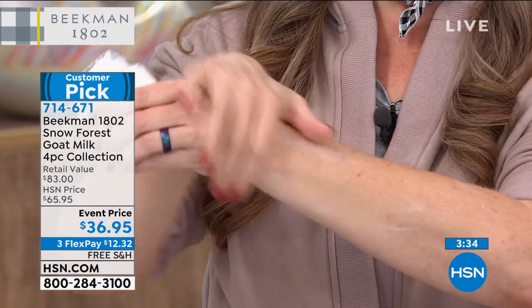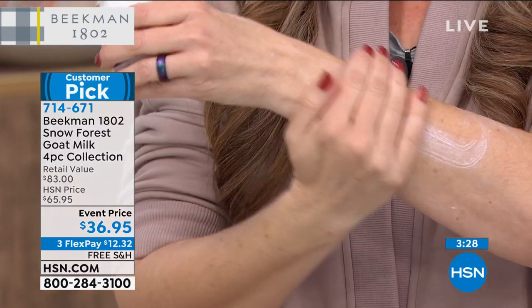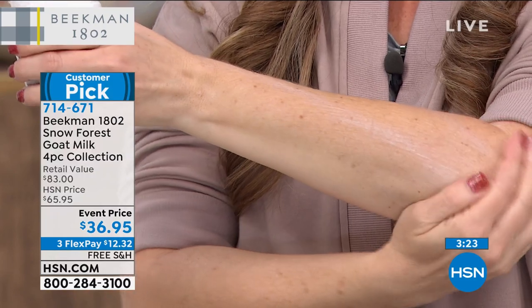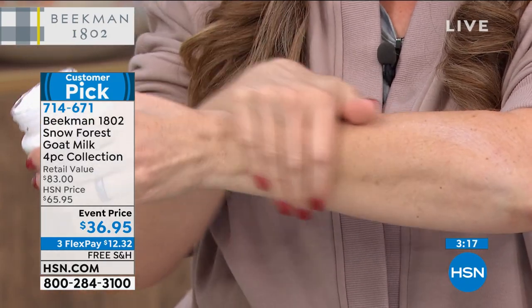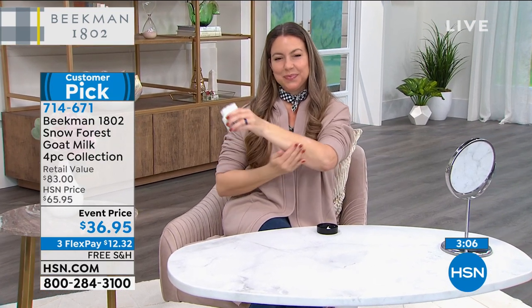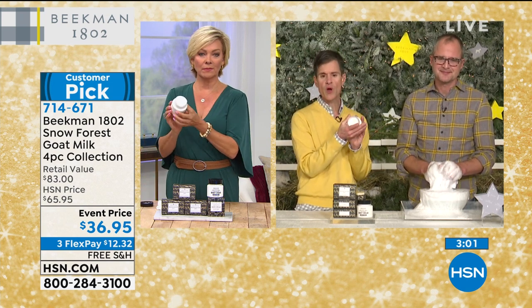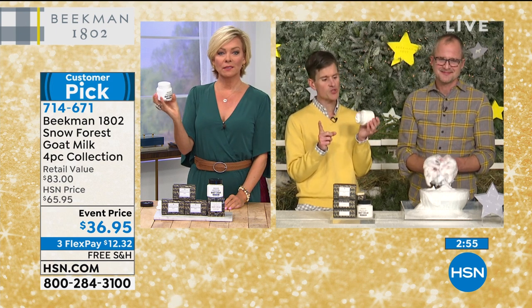When you use goat milk as a moisturizer, it serves as a delivery system that your skin recognizes because goat milk is so similar to human milk — your skin drinks it in. When it drinks it in, it takes in the argan oil, shea butter, goji berry, milk thistle, and all those other great ingredients that really hydrate the skin. Even if you have dry patches or problematic areas — like a dry patch on your elbow for ten years — you can still eliminate that just by rubbing in all of that nourishment every day, making those areas feel like silk.